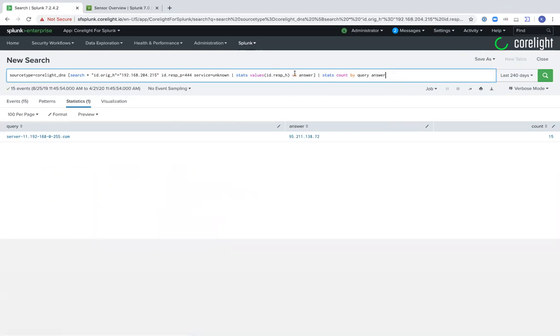So the internal is just giving me a list of all of the IP addresses that I communicated with. And then the external is taking that and saying, okay, did any of these IP addresses appear in any query for DNS? And one of those addresses did appear. And here's what the query address was when they queried for that particular IP address. And as you can see, that's not typically what somebody would type in. It's either scripted or it came along with something else.